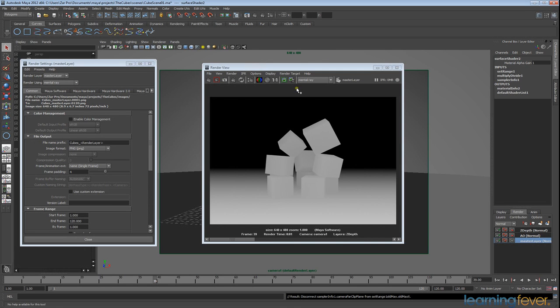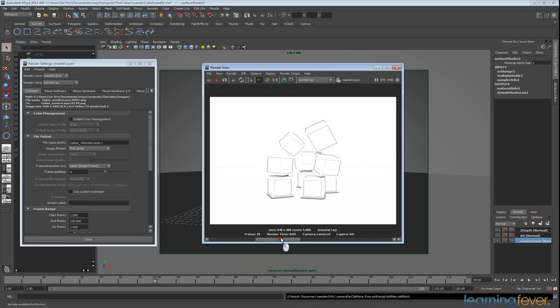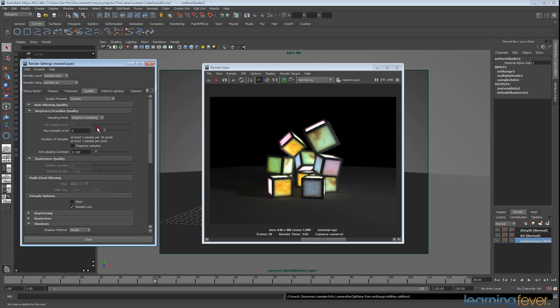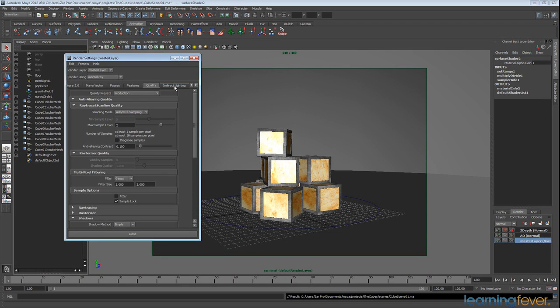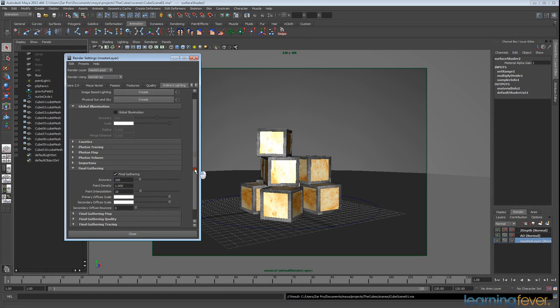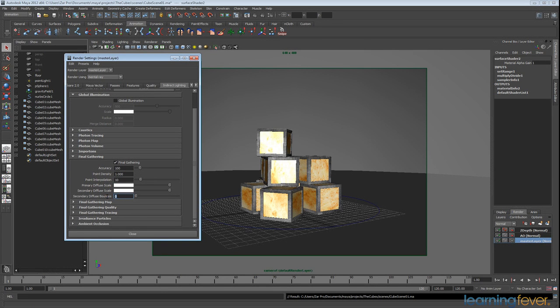Okay, so the final thing that we need to look at is back at our colored layer, because we're still getting these jagged edges. So we're going to go back to our render settings, and we're going to go to the quality, and we're going to go down to our production settings. And now we're going to head into indirect lighting. You notice that our final gather has been turned off. So we're going to turn that back on, and because this is going to be our final renders, we want to leave the accuracy higher and turn up the secondary bounces to 2.